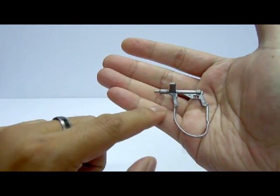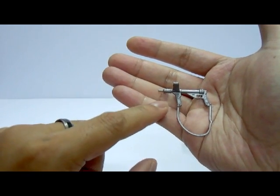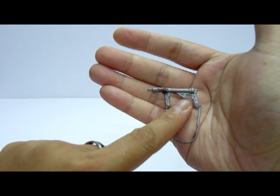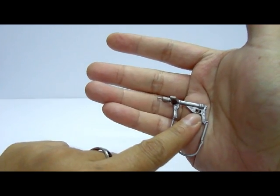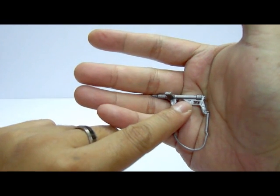Now let's take a close look at the mold here. Here we have a nice little strap for you to hang it onto the shoulder for the Lamprey itself. You got a front handle here and a back handle with a tiny little trigger. They even bothered to actually make a mold for that. Very nice.